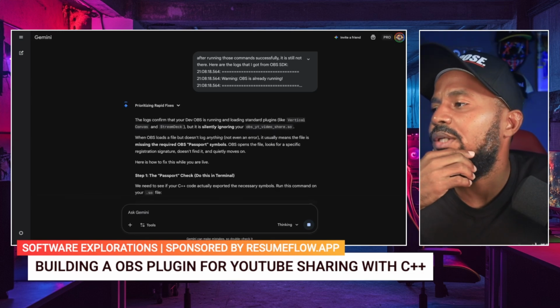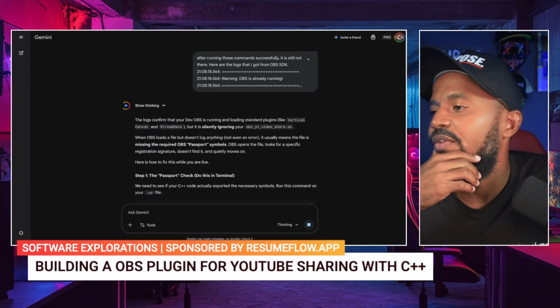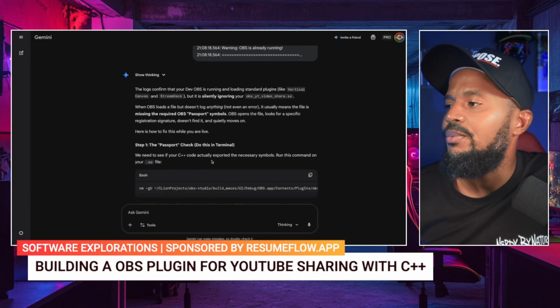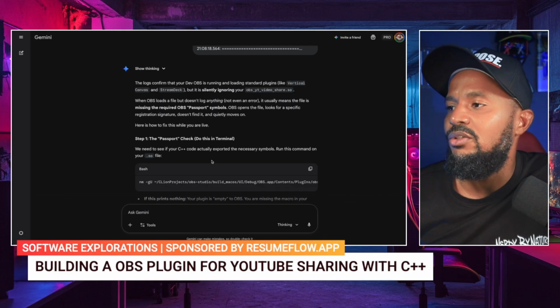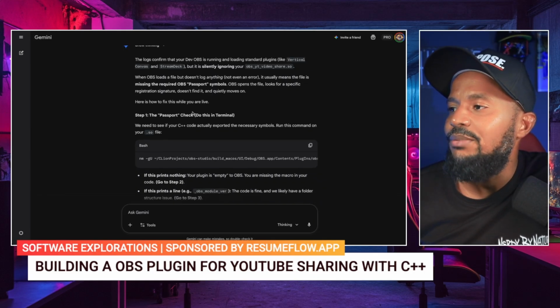The logs from your dev OBS show it is loading other plugins like vertical canvas and feedback, but silently ignoring OBS YT video share. When OBS loads the file but doesn't log anything, not even an error, it usually means the file is missing the required OBS module symbols. OBS opens the file, looks for a specific registration signature, doesn't find it, and quickly moves on. The symbol check, do this in terminal.